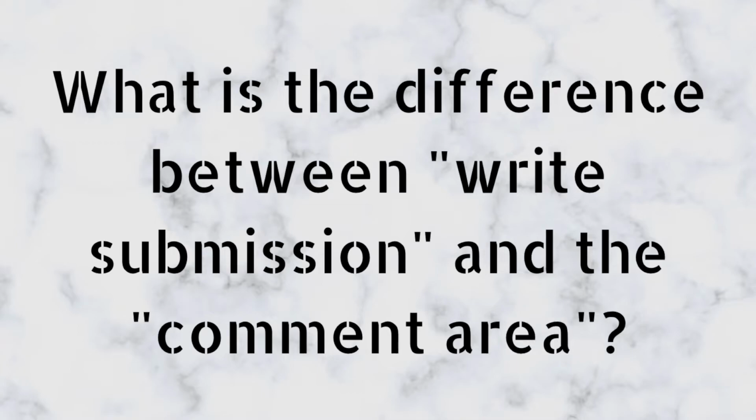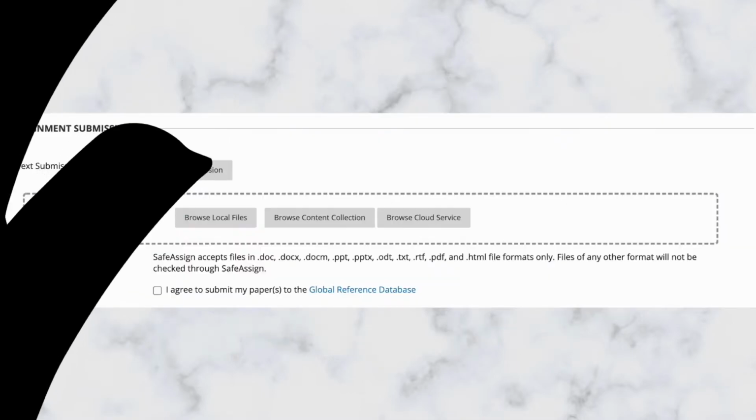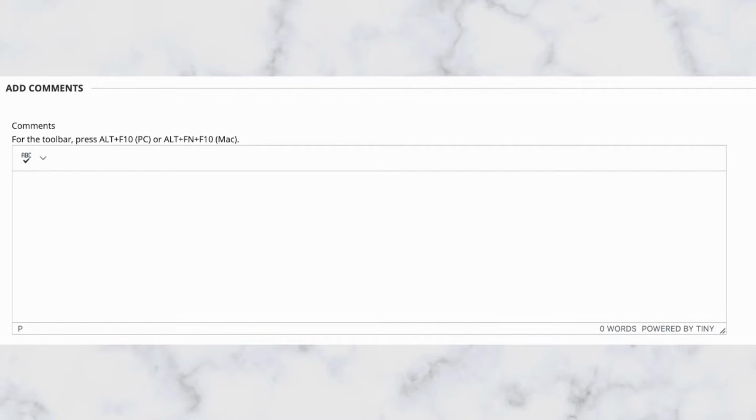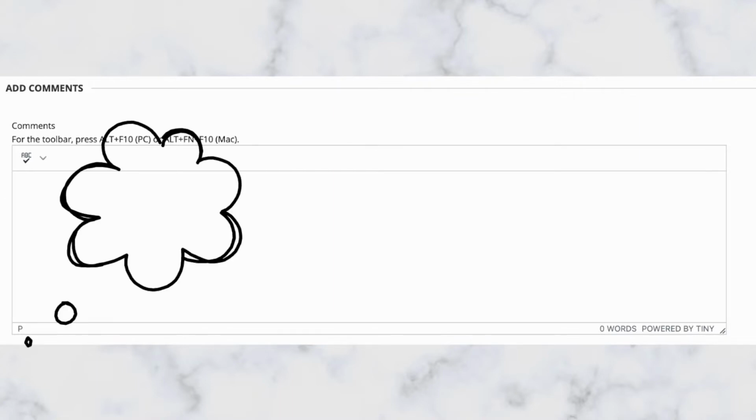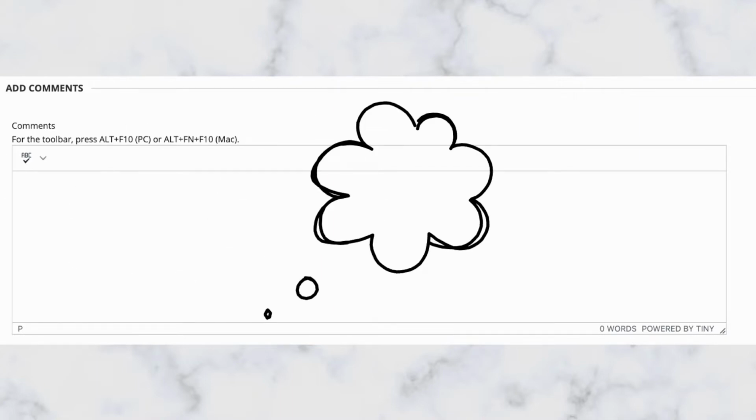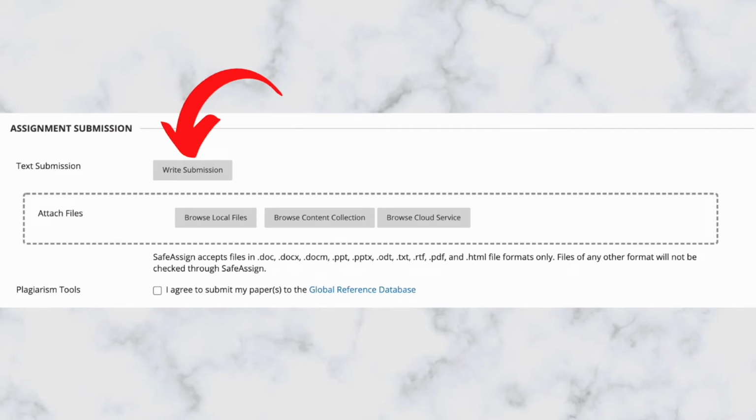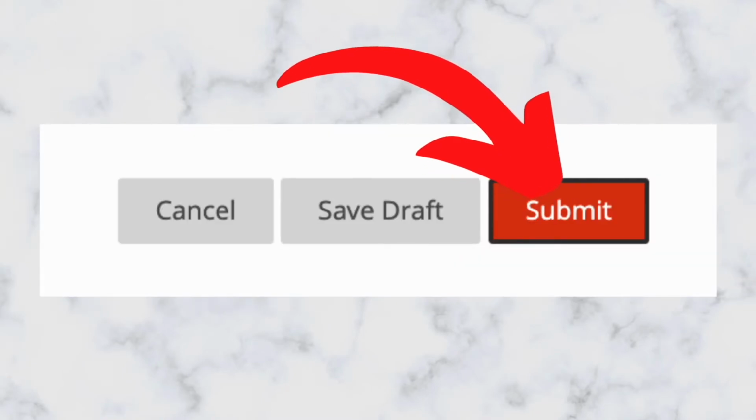On the instructor end of Blackboard, whatever you submit on the right submission will appear in large font for us to read and grade. Whatever you submit on the comment area will appear in small font that makes reading large amount of text really difficult. The purpose of the comment area is simply to add brief thoughts about your work that you feel your instructor should be aware of as they read through your work. Please submit your work on the right submission area if you need to type out your work. When you are ready, click on Submit.